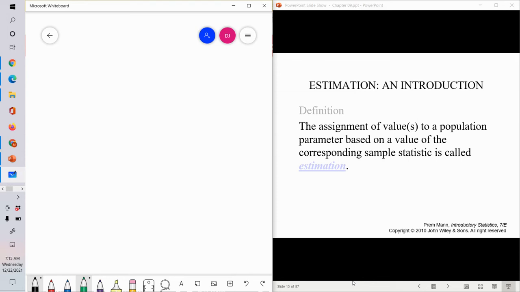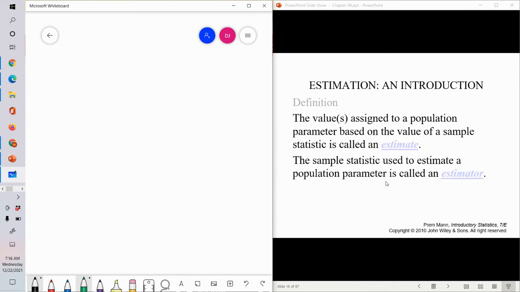So the assignment of values to a population parameter based on the value of the corresponding sample statistic is called estimation. Rather than just read these to you, let me explain what I mean by that. We want to estimate a population proportion. We don't know the proportion of the population who all feel one way on a particular subject. You do a sample of 200 people, 1,000 people, you get your sample statistic, your p-hat. Later in this video, you'll get an x-bar value, and you use that p-hat or that x-bar to estimate p or to estimate mu. We'll also look at the difference in proportions, the difference of means. So this process of estimating the value, shockingly, is called estimation.